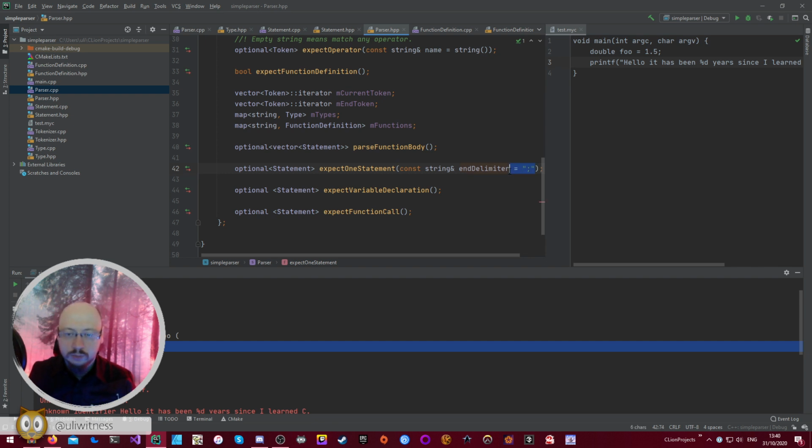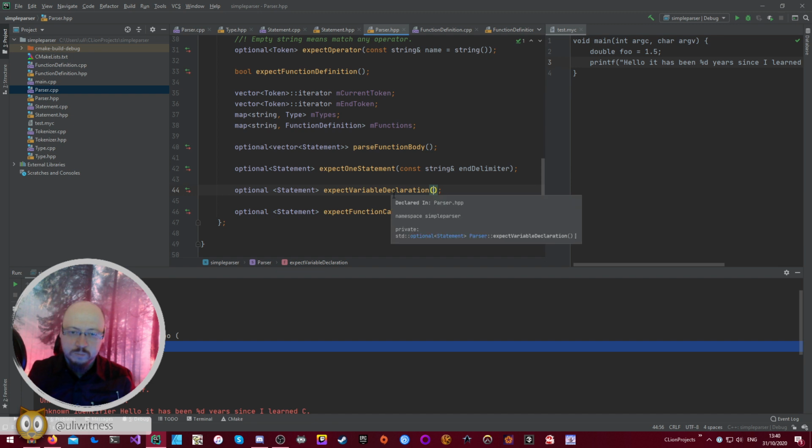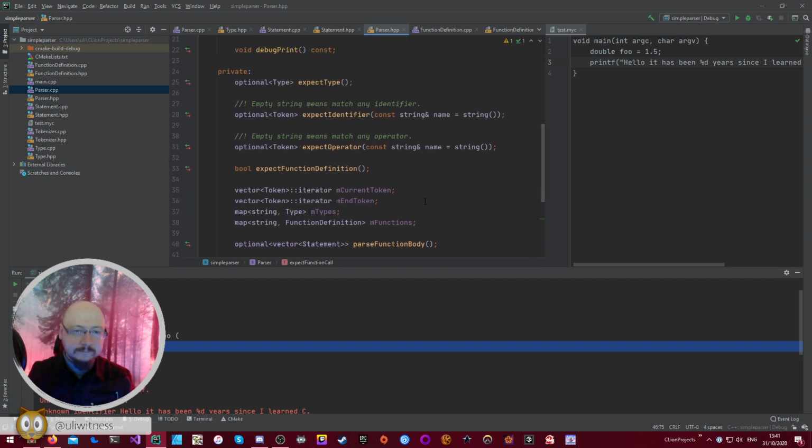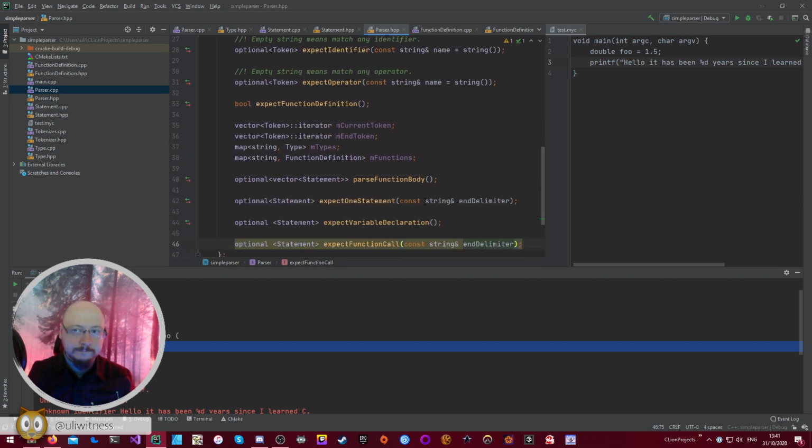No, actually, let's leave away the default. And now let's see. Variable declaration doesn't really need it, because we shouldn't have a variable declaration here, but function call needs it. And of course, literal needs it.